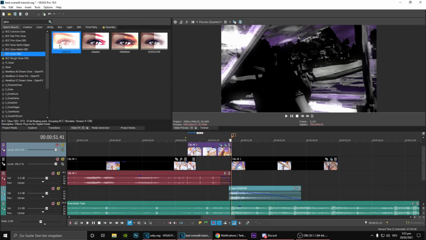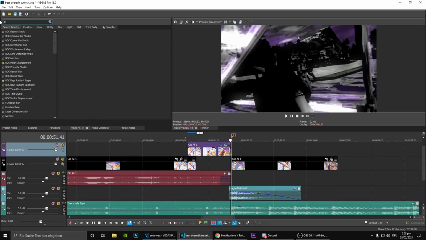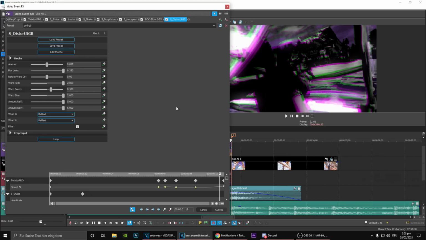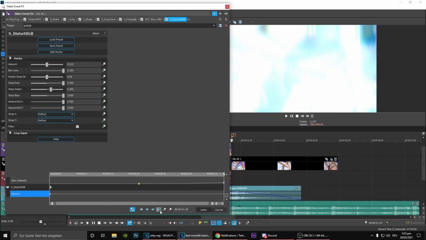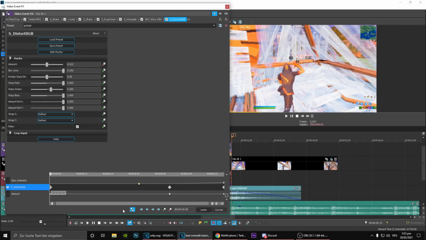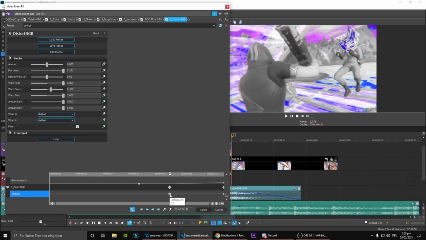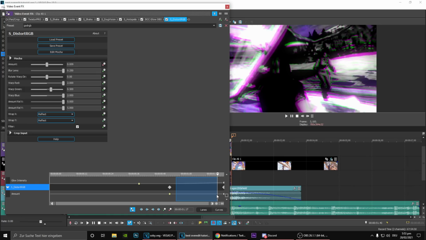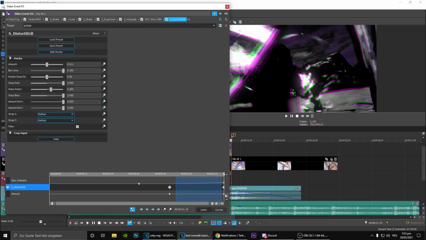And yeah, what you can do now to add some RGB effect, you can obviously add some distort RGB just like that. Copy my settings real quick and keyframe it the same as the dog vision and the hotspots, so it kind of leads up to the kill. Slow fade that as well, and as you can see, the RGB gets very clean distorted.